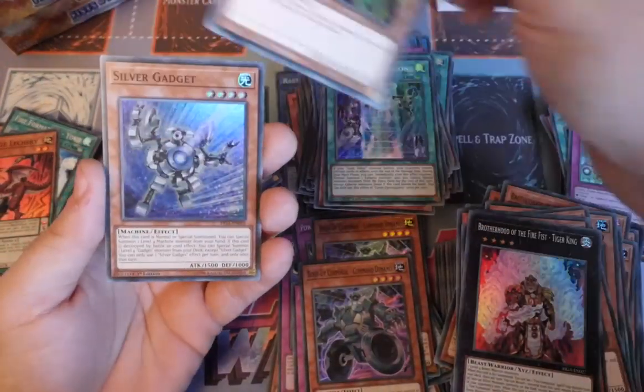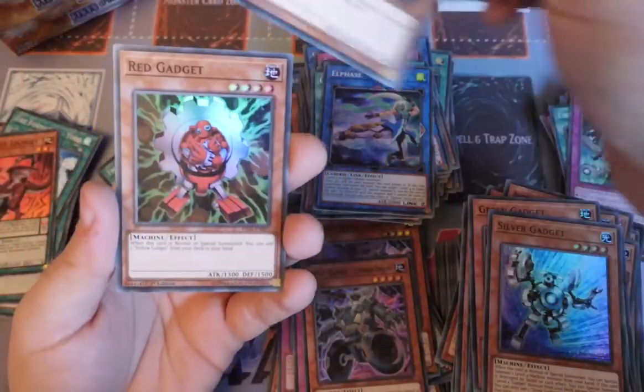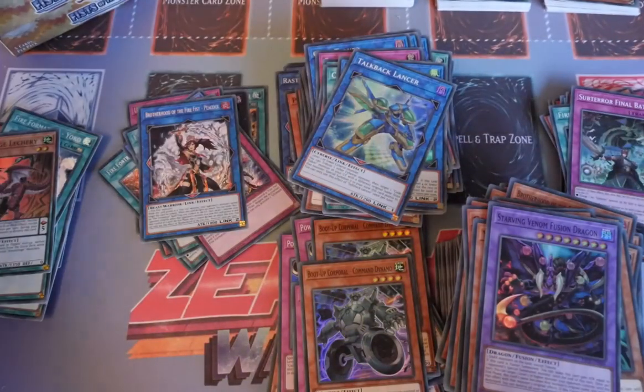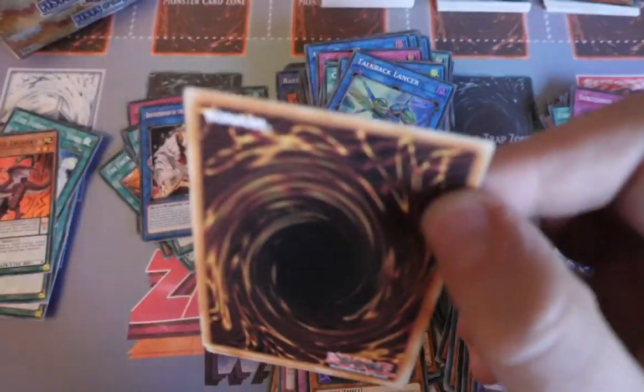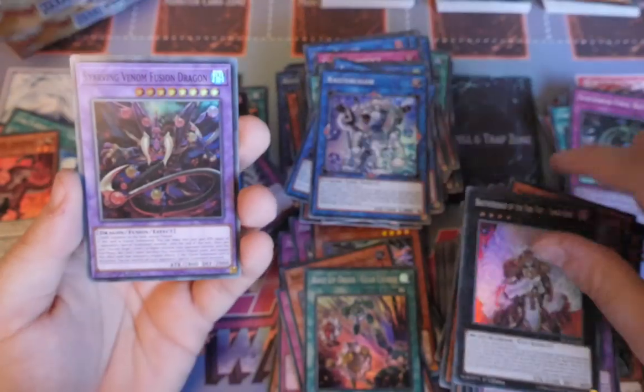Show me that Panda and Elephant, come on. Optimization, Green Gadget, Silver Gadget, Elphase, and Sneeto. Yellow Gadget, Red Gadget, Venom Dragon, Peacock, and Talkback. I should have left this box alone. Gear Charge, Staliar, Tiger King, Venom Dragon, Dynamo.